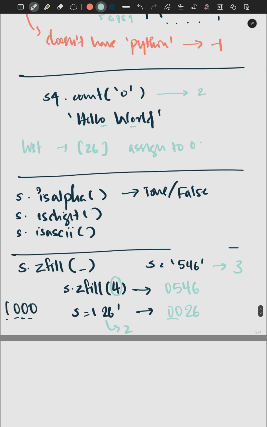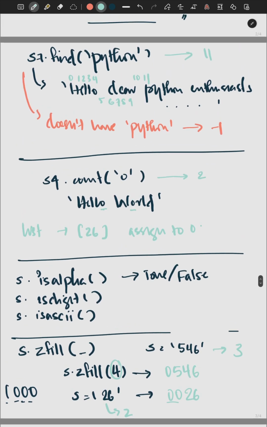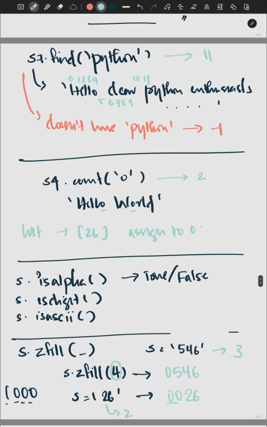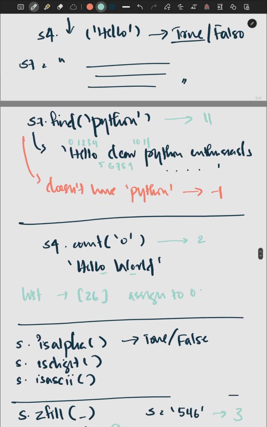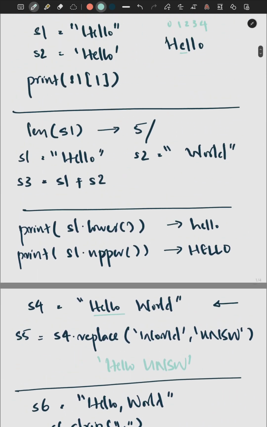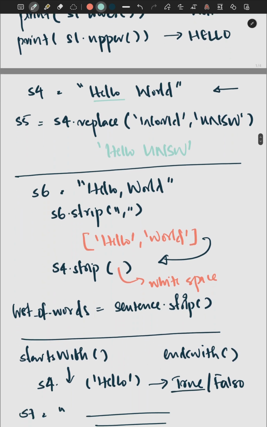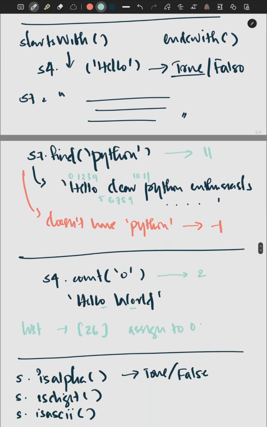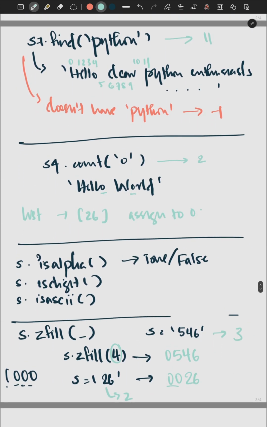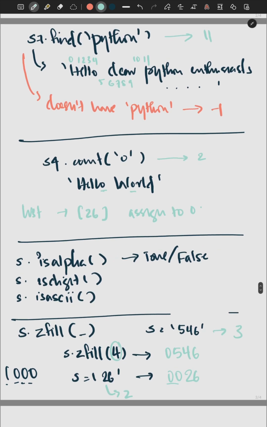So zfill is pretty useful if you want to add something. However, many of these inbuilt string functions are there to make our lives easier. I just brushed through some of the basics, but if we can understand all of the string functions, we can do a lot of string manipulations, which in turn makes our lives easier, and we can move on to more complex problems in the end.